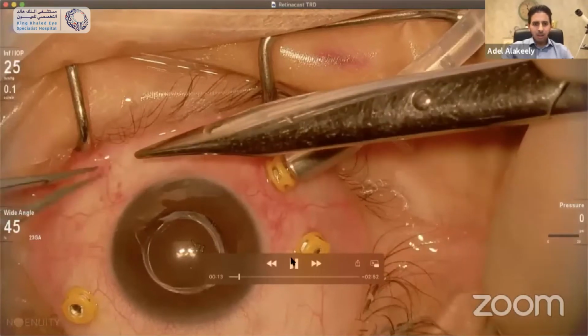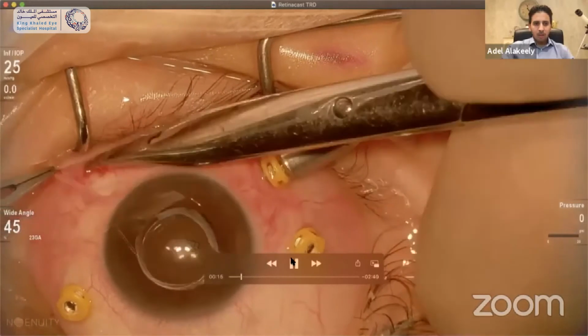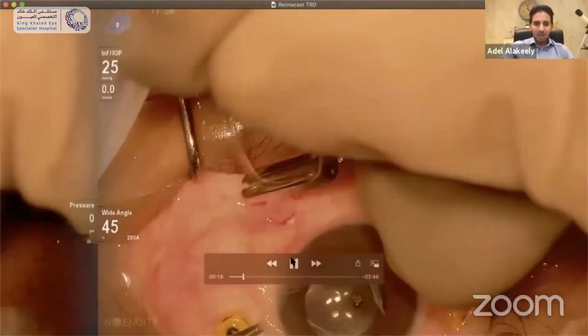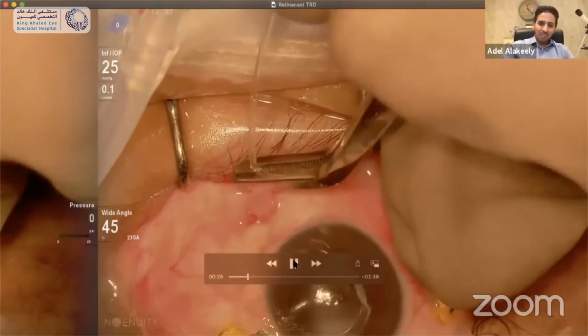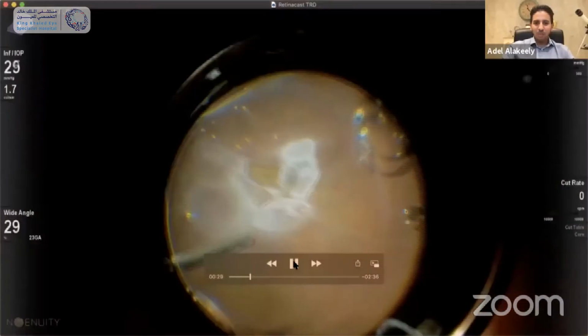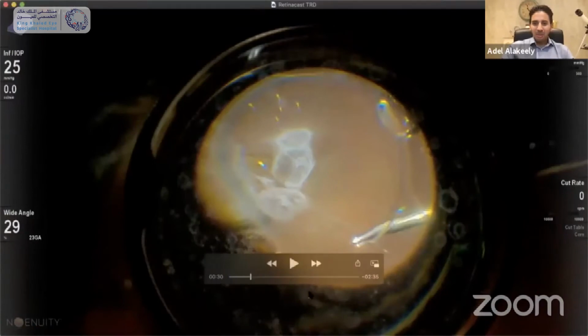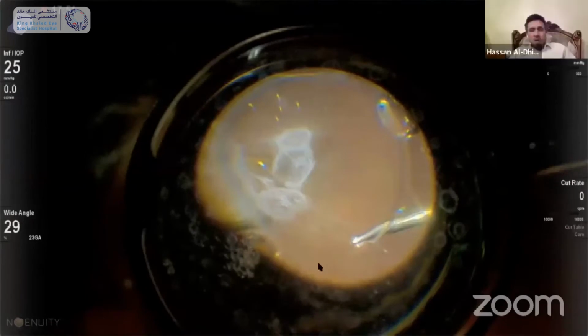As you can see here, I've chosen to use our makeshift chandelier light that we use in our hospital. This is a Dork chandelier bullet light that we typically use, maybe for its effectiveness, and also for a financial reason. It's actually great. It works very well, especially if you put an inferior nasal quadrant adder, as we all do in K-Cash. One of the options as well is to add one trocar on the nasal side, so that you can shift the light and the infusion. If you need to move, it gives you flexibility in the surgery.